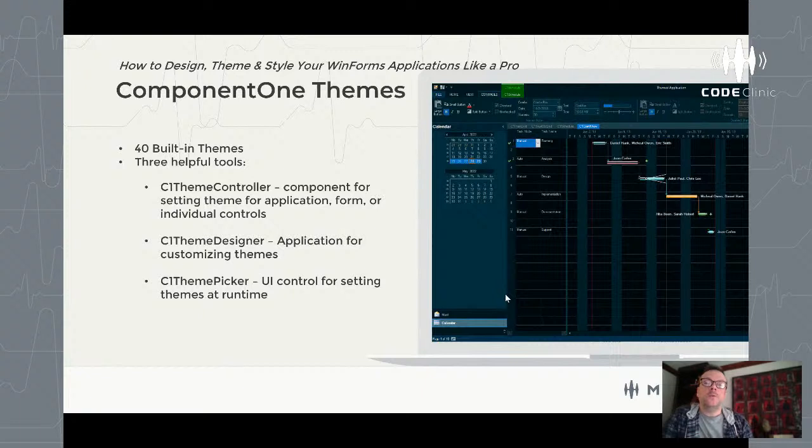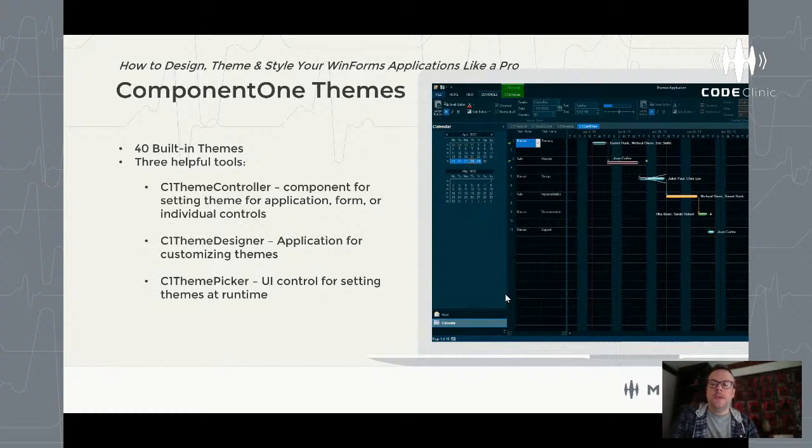And there are a few helpful tools here. There's a theme controller. This is the actual component that you drop into your form in Visual Studio that helps you manage the themes. The theme designer is a separate standalone application for customizing the theme. And then we have a component called the C1 theme picker. And this allows you to dynamically set the theme at runtime, at least in a very quick and easy way. Now, let me guide you through how you can do all of these tasks.